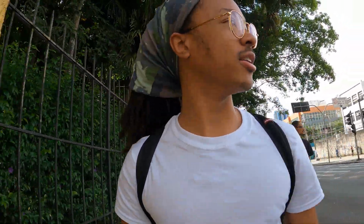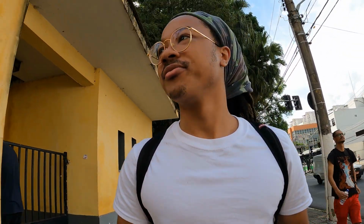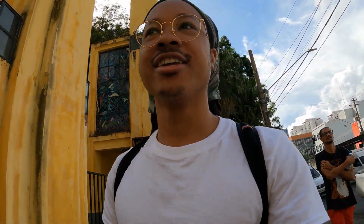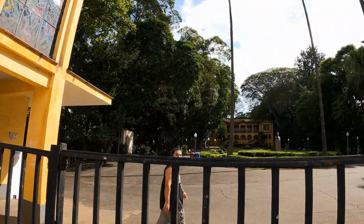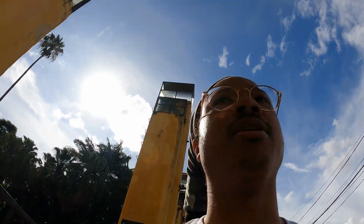Okay, so I'm arriving here at the park now, finally, and it's so hot out today. It's one of the hottest days this month here inside of Sao Paulo. I notice I complain when it's not hot, when it's raining and all that, and then the same complaints whenever it is hot and sunny, right? But anyways, here it is. I wanted to go over here. It's like a nice museum right there, so that's what we're about to go see now. Stay tuned.